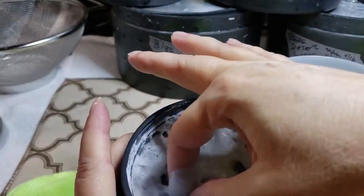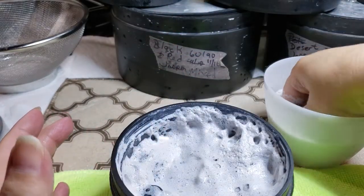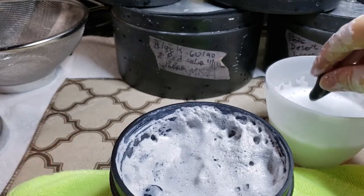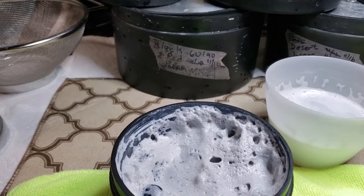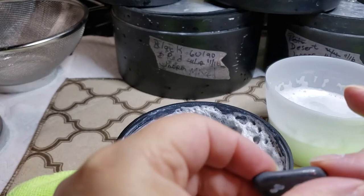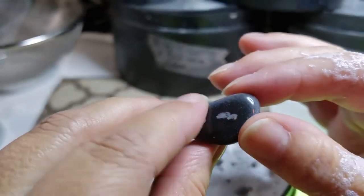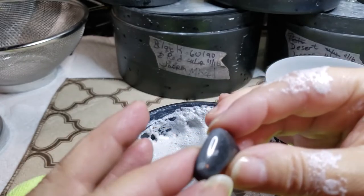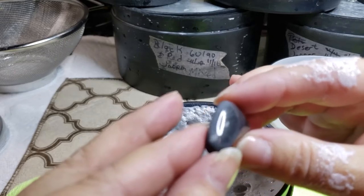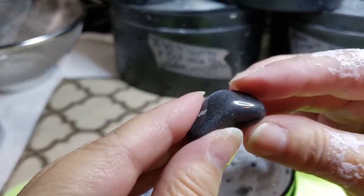Let's dig around and find a stone. Let's see what we've got here. Let's dry it off, and let's see how the polish is. Oh, we are getting a little bruising on that edge. But it's getting a polish. You can see the reflection, and that's a dried off stone. So it's got a nice, lovely polish.